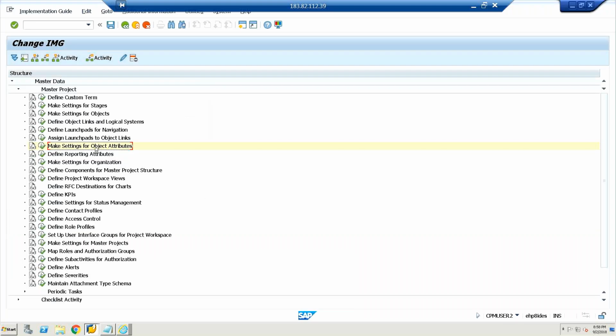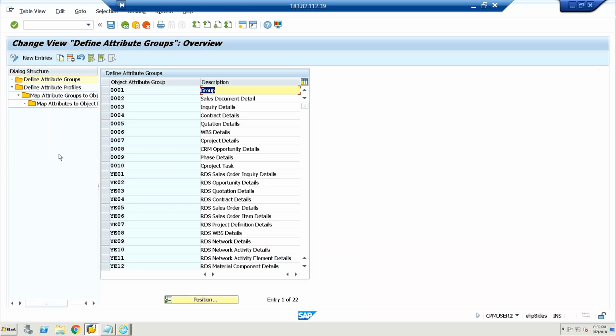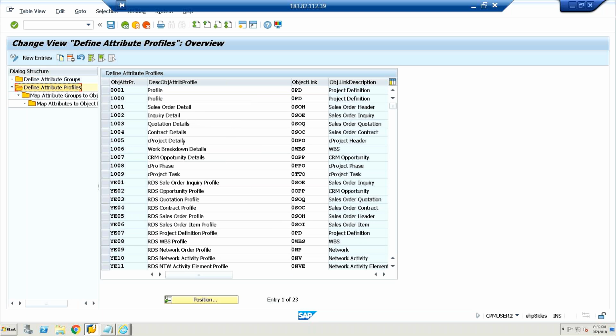Make settings for the object attributes. So what you have to do here, first of all, you have to define the object attribute groups here, and then define the attribute profile. Let's say this is the profile which I have selected here. So you can see different profiles here. One is a C project profile, another is contract detail, then quotation detail, then inquiry detail, then sales order detail.